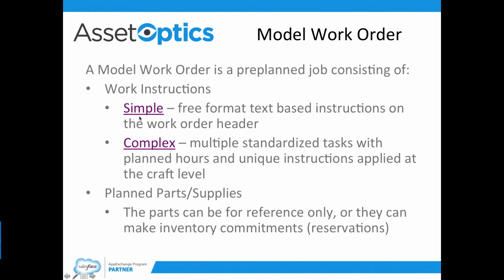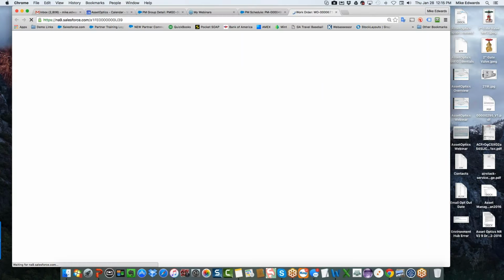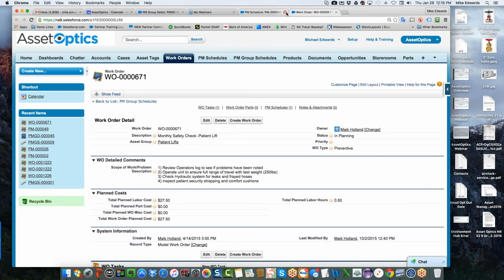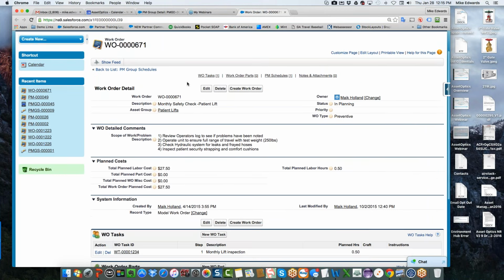So let's go take a look at 2 examples here. I'm going to click and we're going to go to a simple model work order.